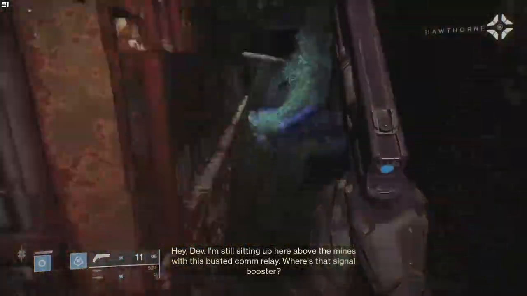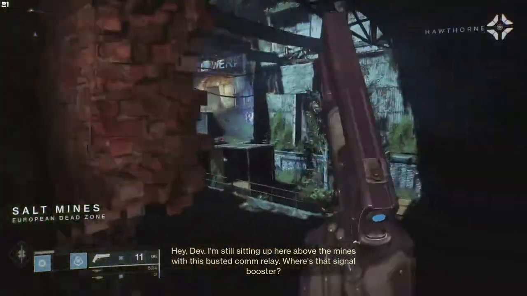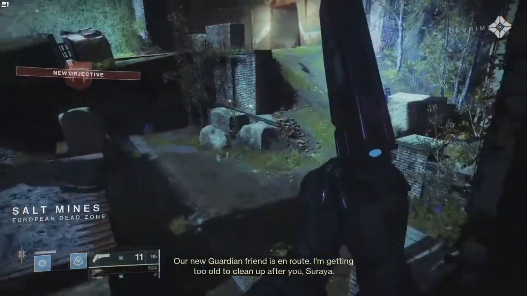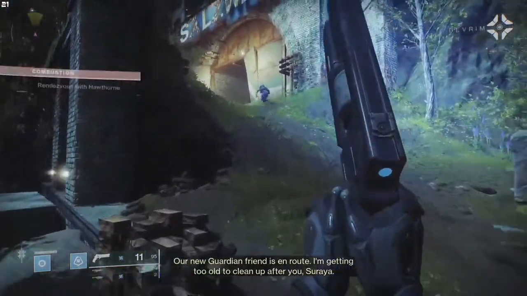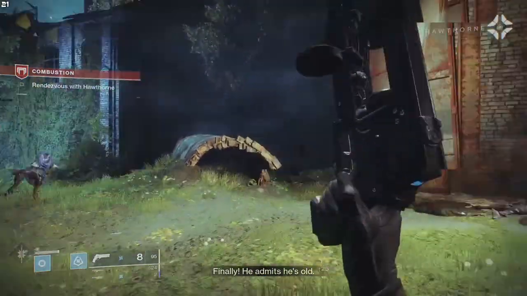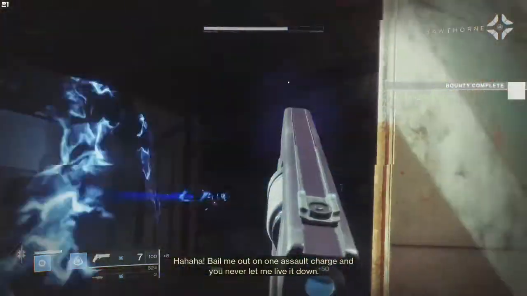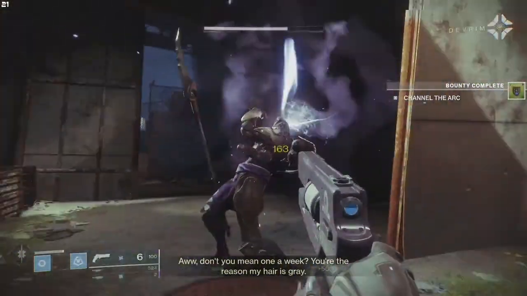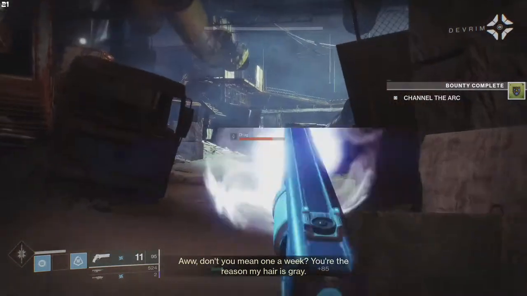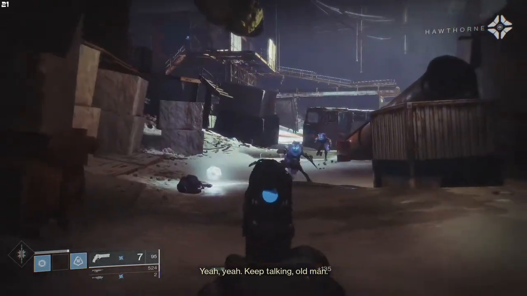Hey, Dev. Still sitting up here above the mines with his busted comm relay. Where's that signal booster? Our new Guardian friend is en route. I'm getting too old to clean up after you, Soraya. Finally, he admits he's old. Bail me out on one assault charge and he never let me live it down. I want to knife him, dude. One a week. You're the reason my hair is gray. Yeah, yeah. Keep talking, old man.